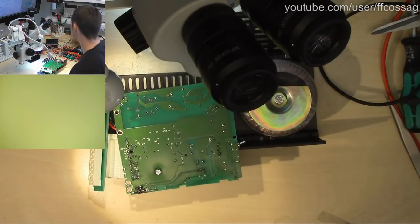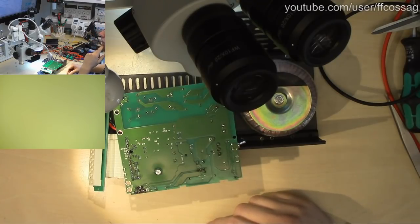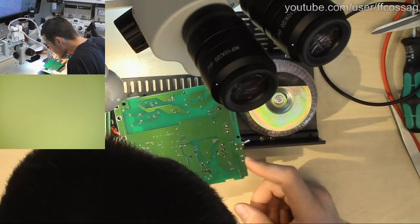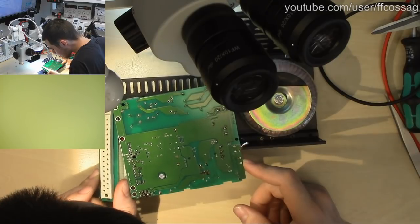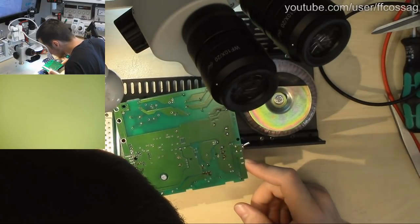I wonder where my 3524 ICs are. I know I ordered some a very, very long time ago. A very long time ago. I'm just looking at the connector. That looks very nice and clean.